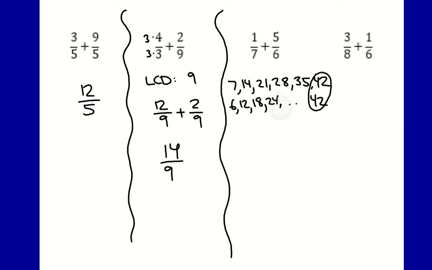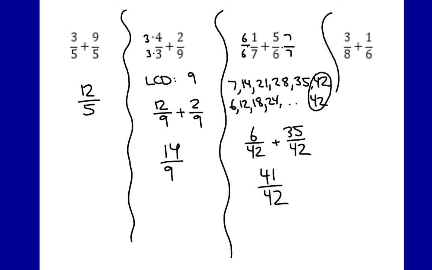Once you've come up with the fact that the least common denominator is 42, that means I would need to multiply the 7 by 6. So I'll multiply the numerator and denominator there, and I'll multiply the 6 by 7, so in the form of 7 over 7, so that I don't change the value of the expression. And that would be 6 42nds plus 35 42nds, and then now that I have a common denominator, I would add and get 41 over 42.